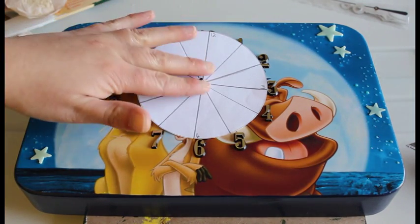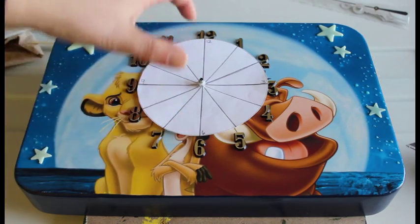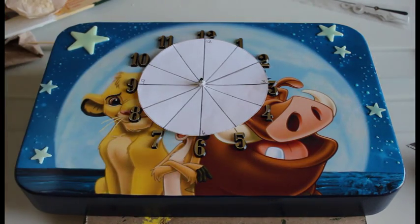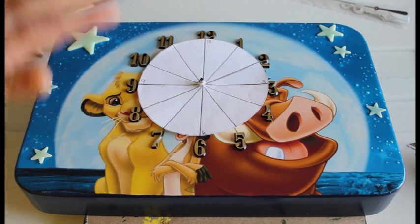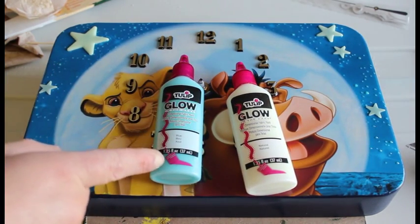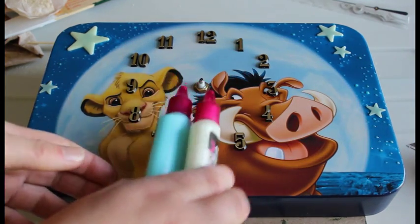Make a small hole in the middle of the circle guide just enough so it pushes through the shaft. Eyeball where your 12 and 6 will be so they're straight, then peel and stick the numbers on. I found mine weren't sticking well, so I added a little Weld Bond wood glue — just a small amount — which dries clear, so any squeeze-out won't be visible. After adding all the numbers, I added some glow-in-the-dark stars purchased at Michaels. For the smaller dots I thought it would be cool to add two different colors of fabric paint — blue and white — so everything glows in the dark at night.